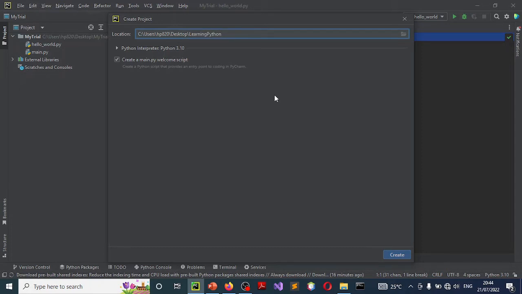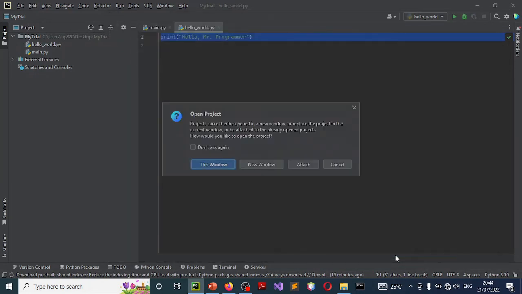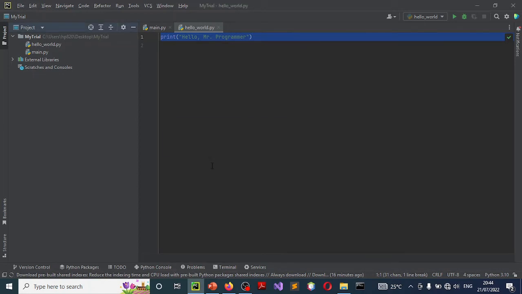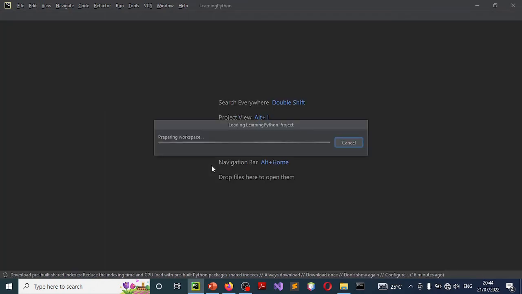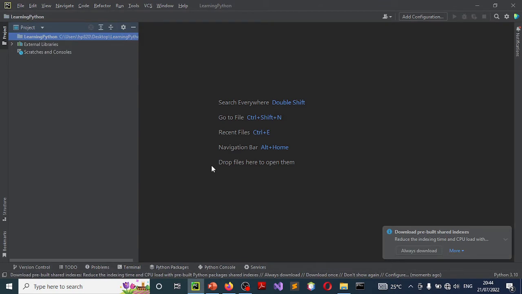We just uncheck create main script, then you click on create the project. I want to open it in this window. Yours might not be the case. Wait for it to prepare a space for us. So as you can see, our folder here is empty.